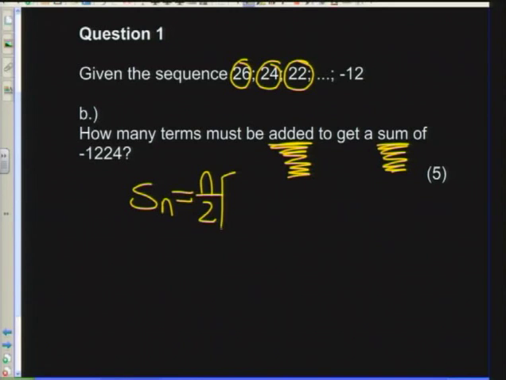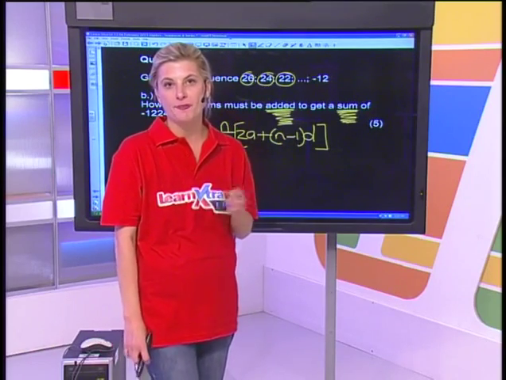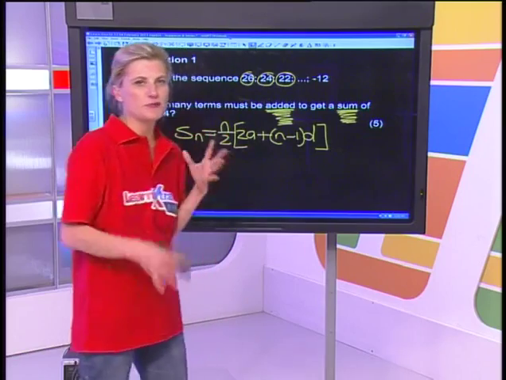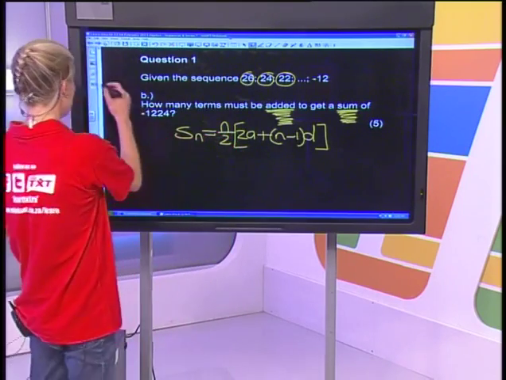Now, it's an interesting question here because every time I have to work out how many terms. So in both of these questions, the unknown that I've had to solve for is n, how many terms. Now, it's not so tricky if you're dealing with the term formula, but it can get a little bit more tricky, just the algebra, if you're dealing with the sum formula. Let's get on with it.